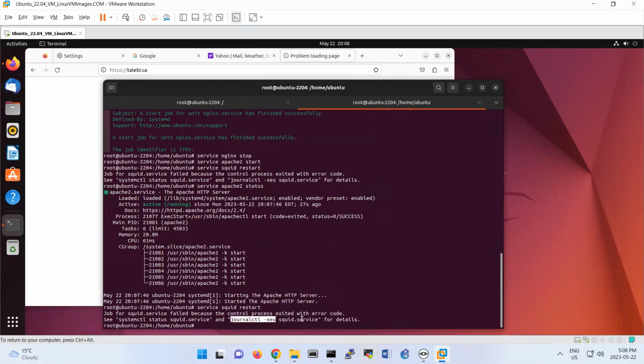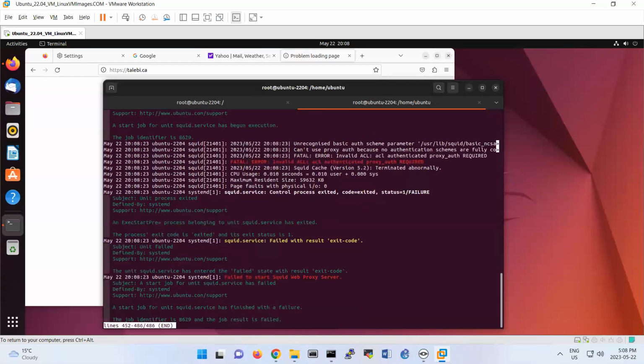If we have a typo somewhere, I wanna be sure that we don't have any error. Oh yeah, here, look. It's saying unrecognized basic parameter user lib squid, invalid ACL authenticated proxy. It seems that file has an error.